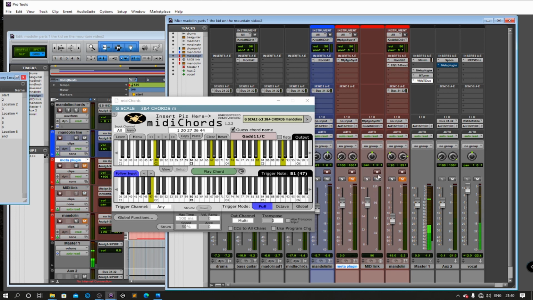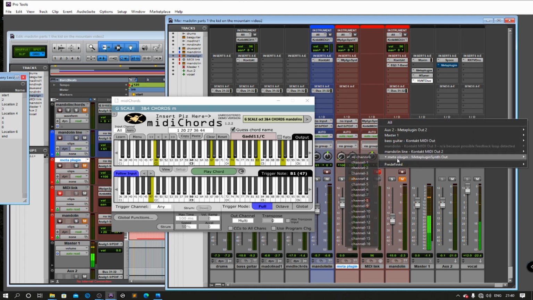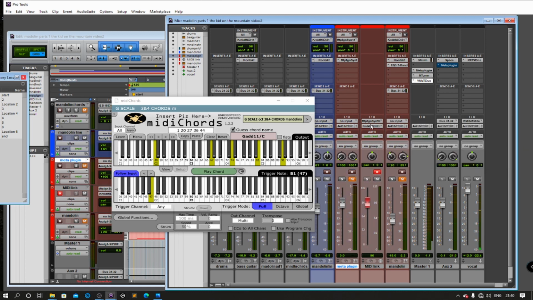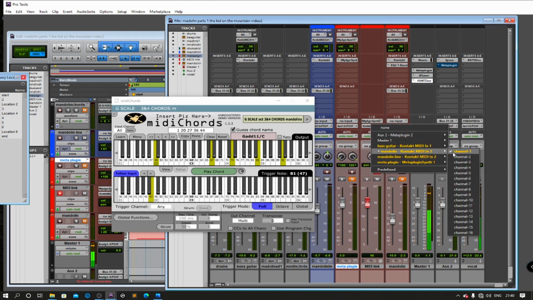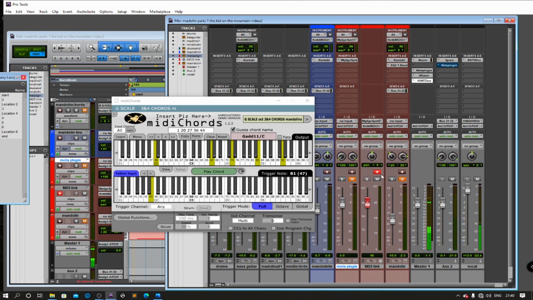So if we enable this one in record, the signal from the MIDI chords will go in here through the MIDI plugin and go to the mandolin. So we need this in order to play the chords on the mandolin. And if we strum C, it will give us a chord on the mandolin.